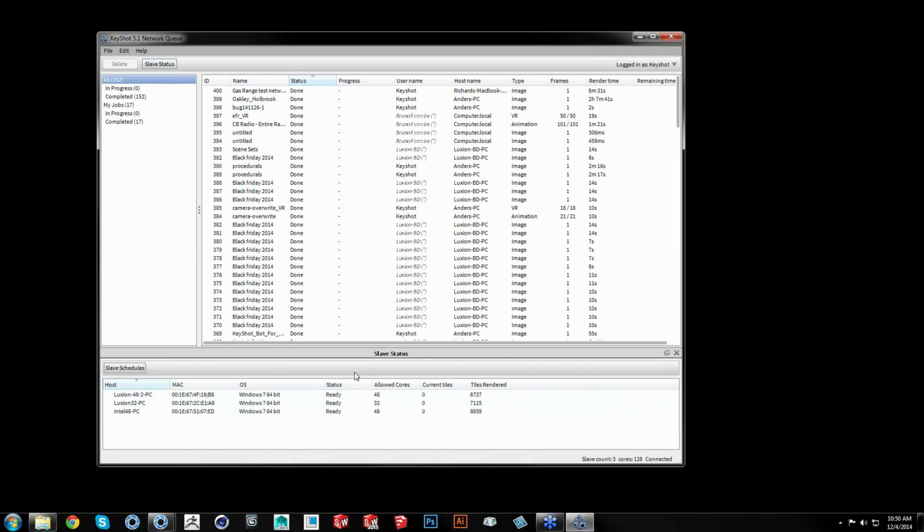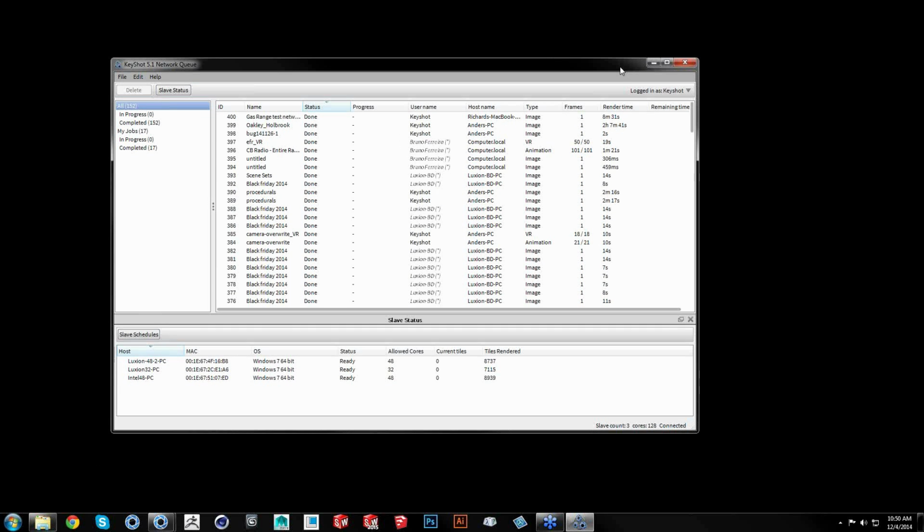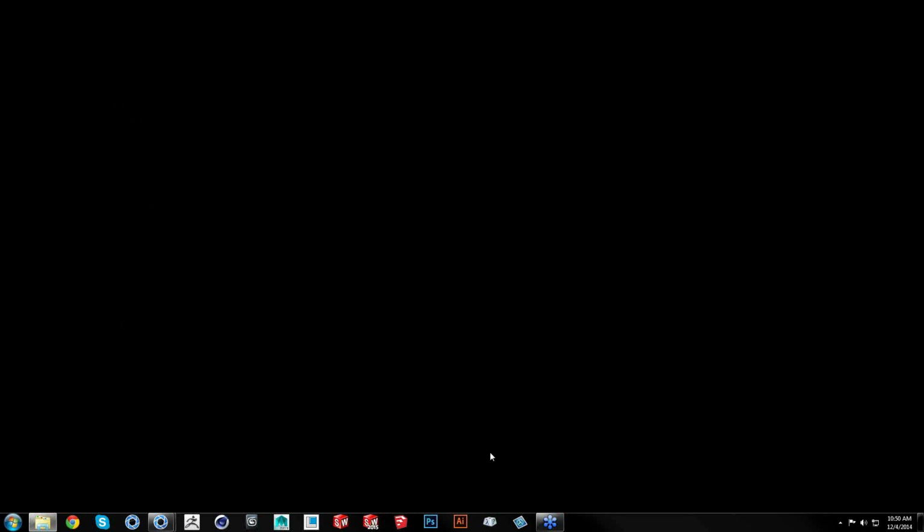And most importantly, we have an optimized transfer of multiple jobs from KeyShot. So those jobs are going to transfer over more quickly with a lot more stability. So yeah, those are a lot of new features in KeyShot. Hopefully you guys can use some of these features to create some awesome images.